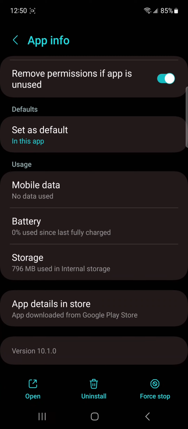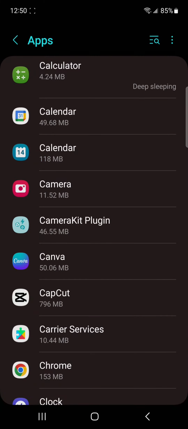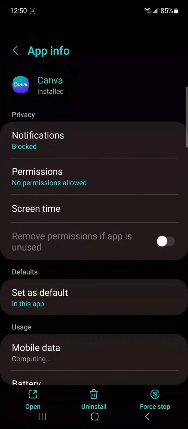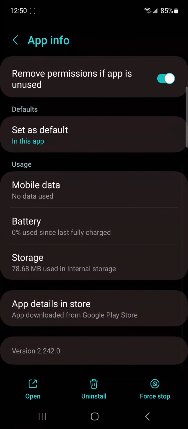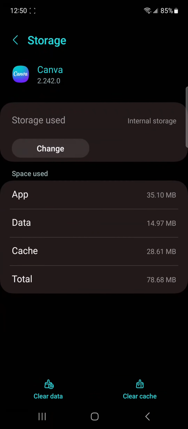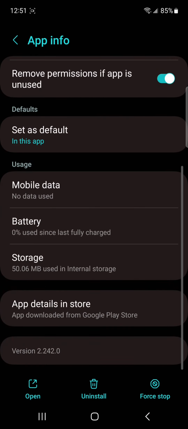But on some apps I might feel like I want to just delete the data. Maybe they're taking a bunch of space too. Here's another kind of editor type of app. I can do the same thing. You can see if I go into storage, once again it's showing me the cache and the data. Right here in the cache, I've got 28 megabytes. I can certainly clear that out. Right, and I'm not worried about deleting the data on these, but like I said, that's optional.